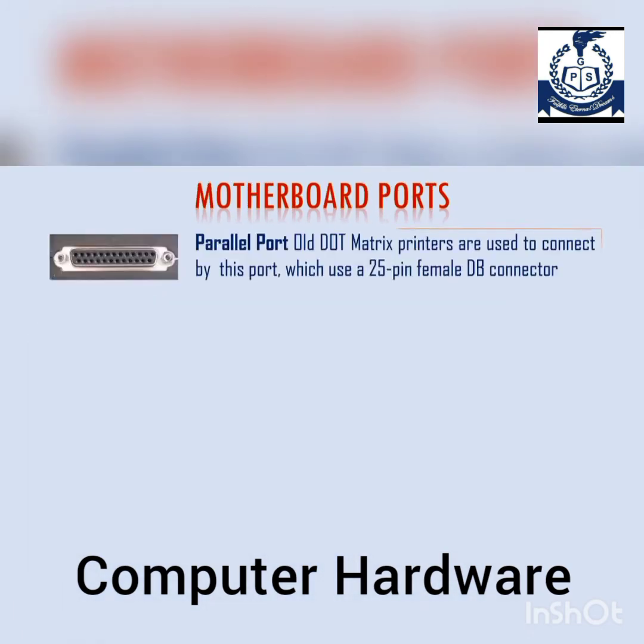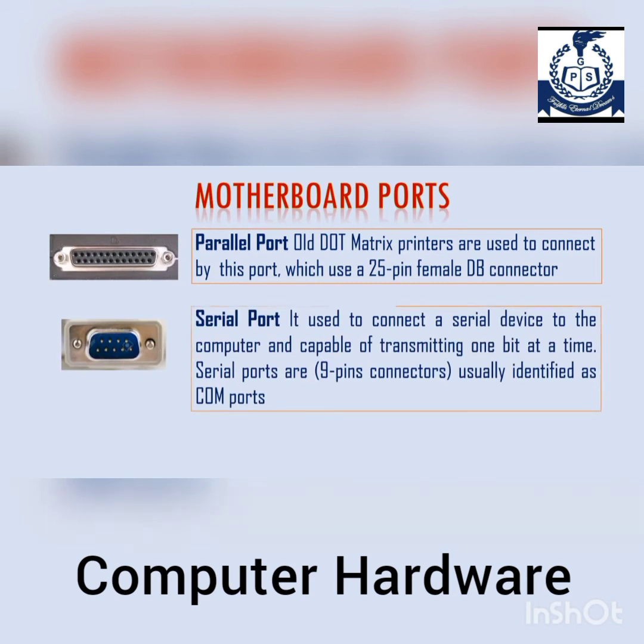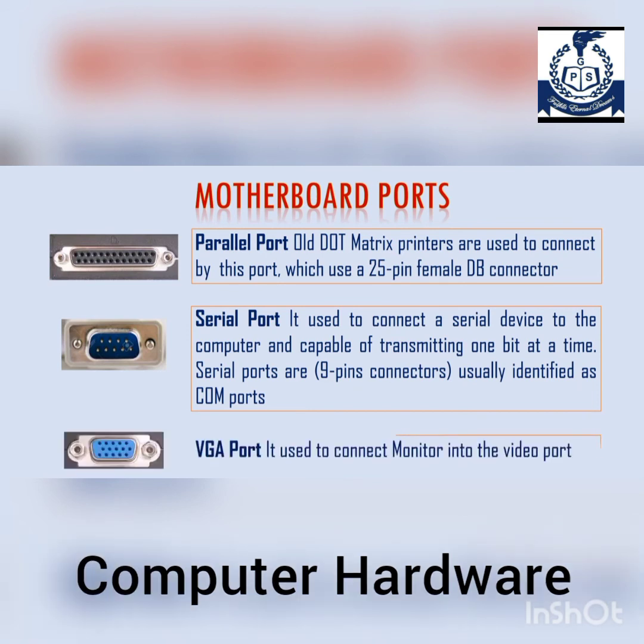Parallel connector. Old printers used to connect by parallel port, which uses a 25-pin female DB connector. Serial connector. It is used to connect a serial device to the computer and is capable of transmitting one bit at a time. Serial ports are 9-pin connectors, usually identified as COM ports. VGA, video graphics adapter, used to connect a monitor into the video port.